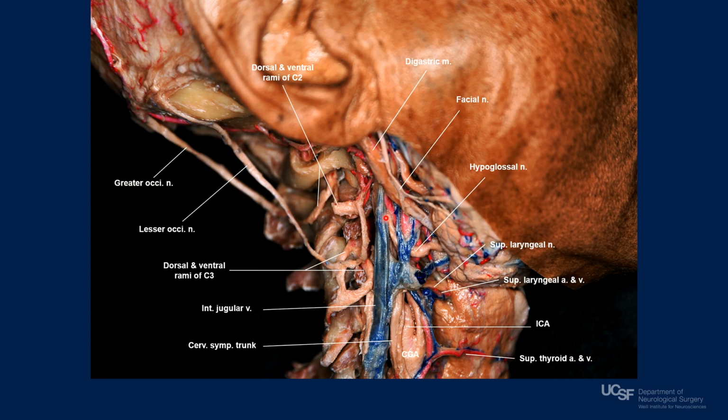Now, lying medial and posterior to the posterior belly of the digastric, we see the hypoglossal nerve. This hypoglossal nerve is going to have some anastomosis with the cervical plexus that goes from C1 to C4. And a couple of arteries that we're seeing here in providing blood supply to the thyroid is the superior thyroid artery, and providing blood supply to the larynx, it's superior laryngeal artery. We see also the superior laryngeal nerve, which is a branch of the vagus nerve.